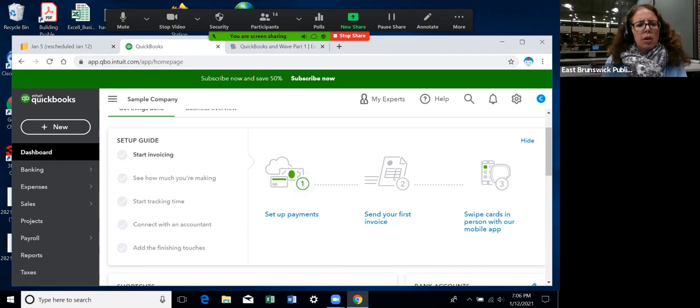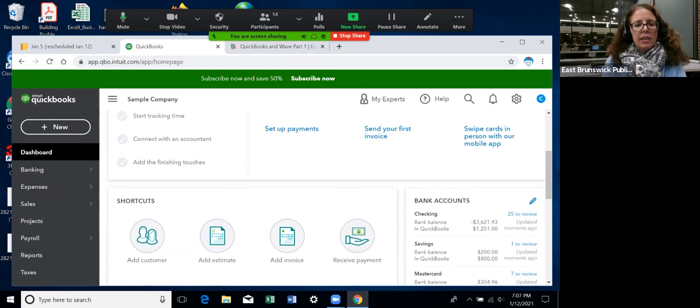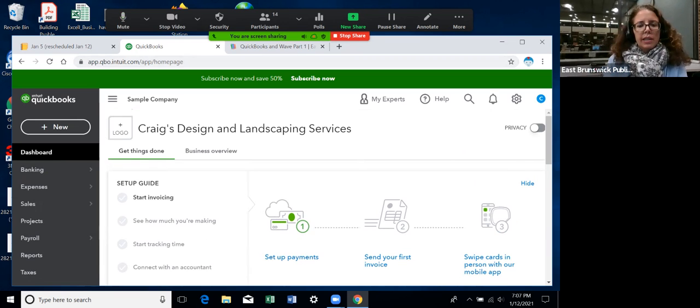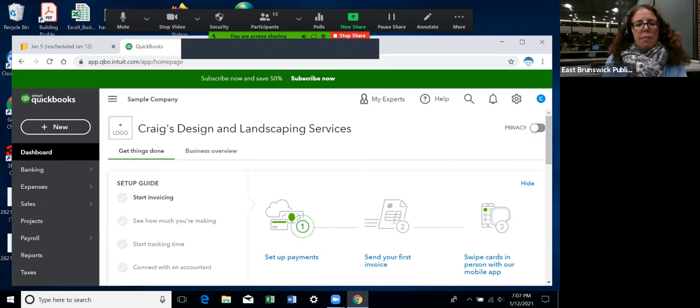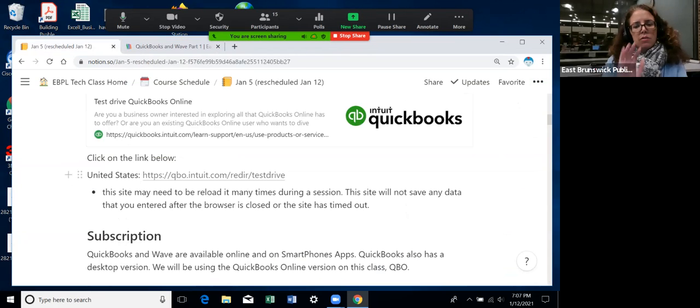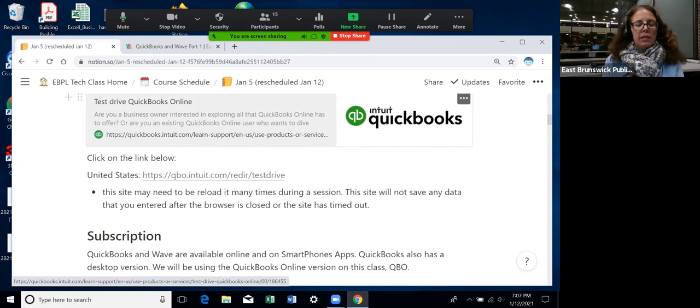The other thing is you can change things here. And we're going to be doing that next week. We're going to be changing information, data that is here, and you can create invoices and so on. But as soon as you close this, it's gone. It doesn't save anything you have done. So it's a good system if you are unsure if you're doing it right. You can go test it out, and if you think you did something incorrect, it doesn't look good, you can just close it and then start fresh.